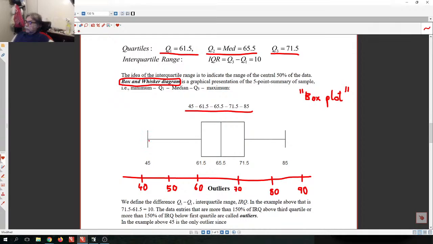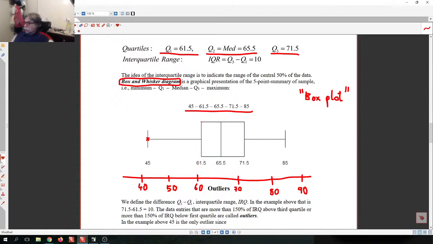You will have the left tail. This does not necessarily need to be anything large. You can just have a dot if you like, or I might even have a cross. Then the tail goes up to the first quartile. The first quartile should be 61.5 on your scale, somewhere here. Then 65.5 is the median, in the middle of the box. The box closes at 71.5. Central 50% of the data is between quartile 1 and quartile 3. The middle 50% of the sample is here.